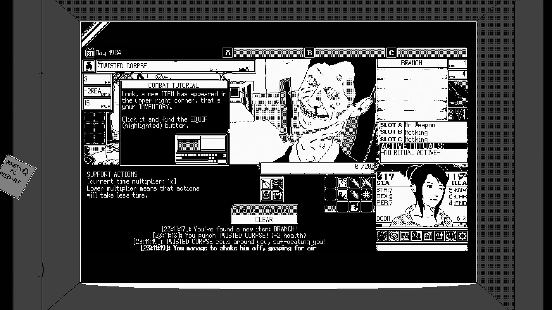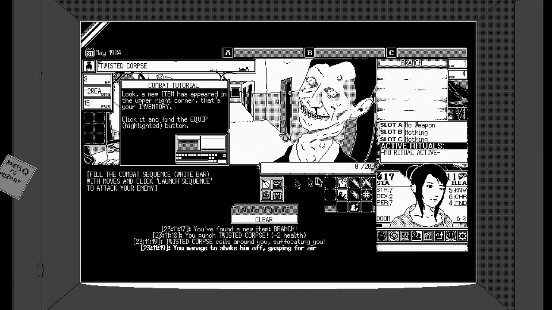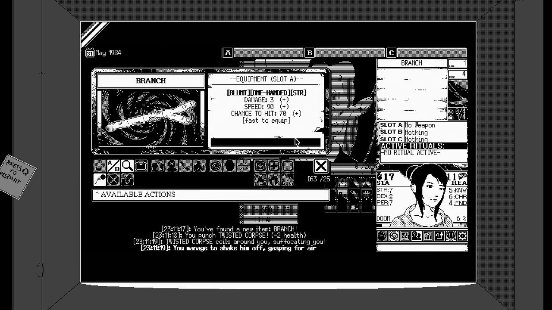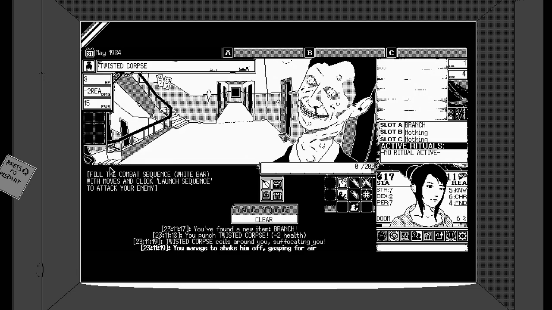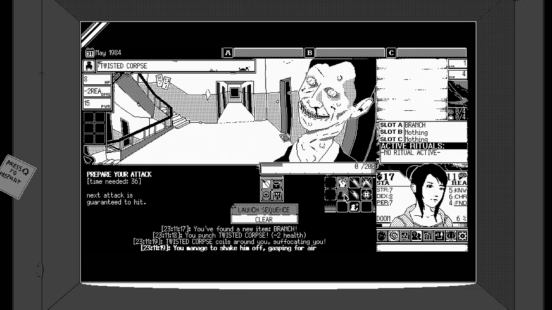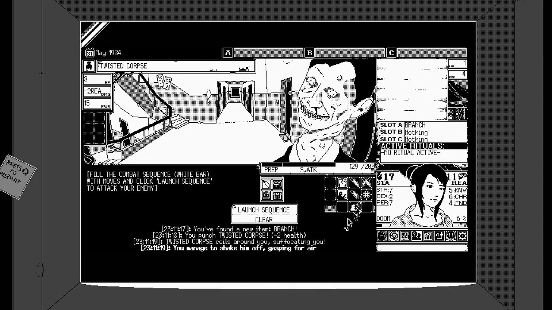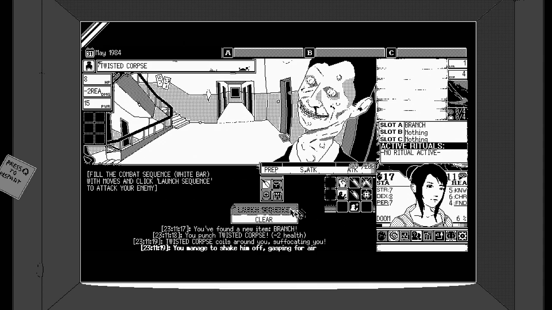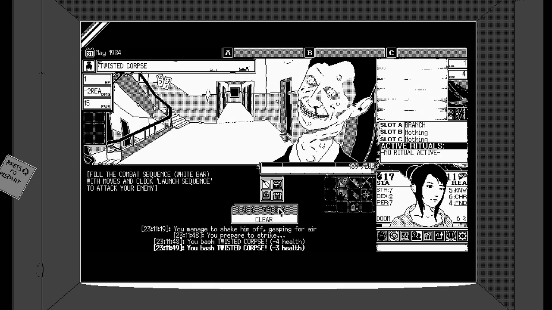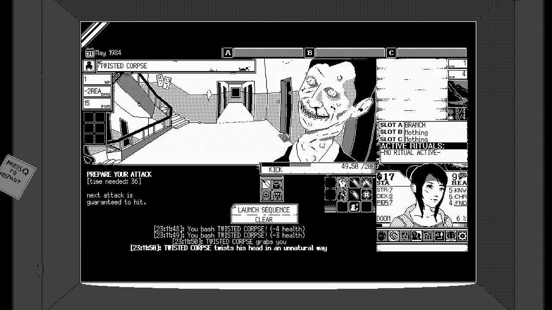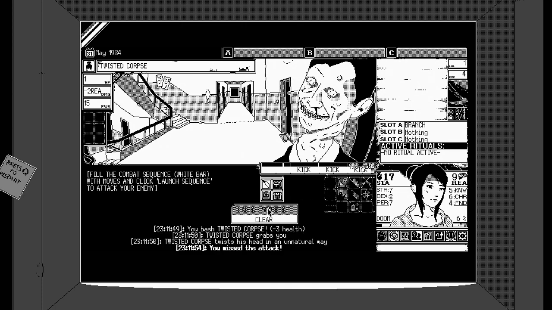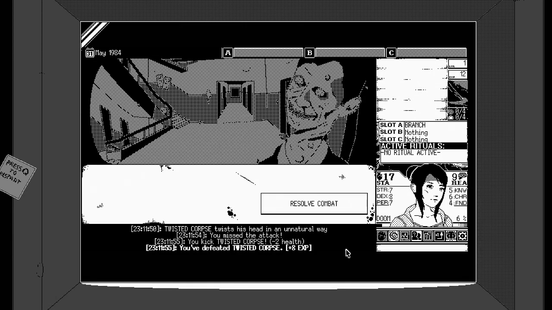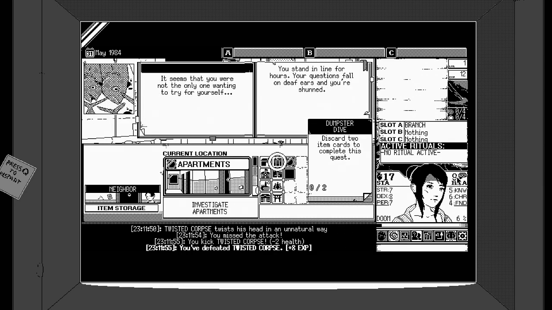You punch Twisted Core. Oh, you found an item, branch. Can I use said branch? Damn it, I can't even. Oh, wait, I have a branch. Yeah, that'll do. That's great, I'll have it. I will twat you with a branch, my good sir. Yeah, I noticed I did get a branch, but I didn't see where it was. I'm sorry. Just kick it to death. One of them will hit. Reason is not looking good right there. I lost a lot of reason with that.